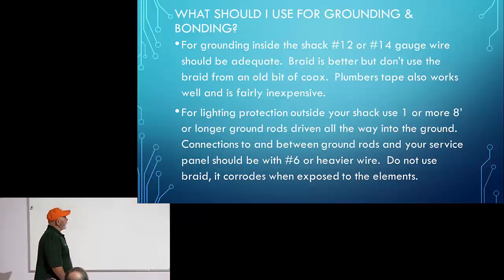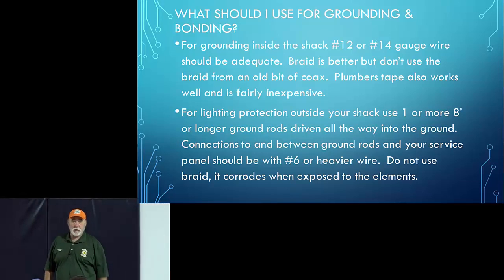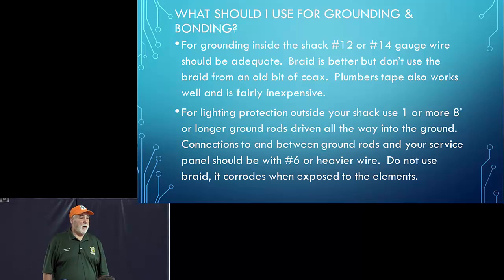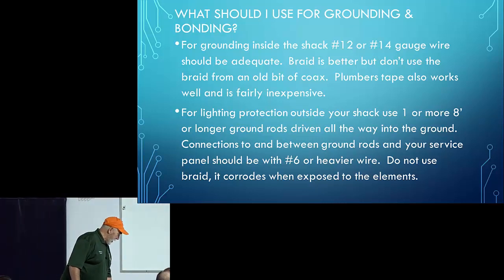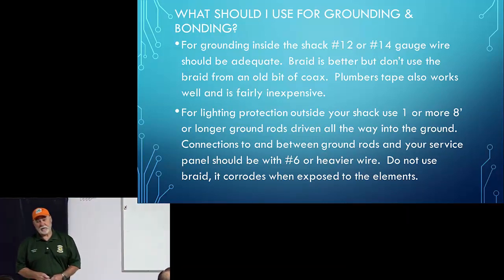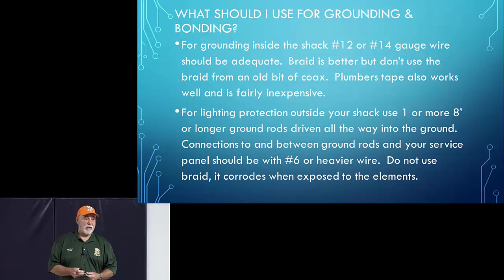What should you use for grounding and bonding? Okay, this is really simple: number 14 or number 12 wire inside your shack is good enough. Outside your shack, you want to use either number 8. Well, the book says, and the code says, you should use number 6. So I'm going to pass around a number 6.